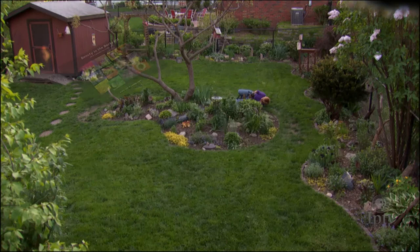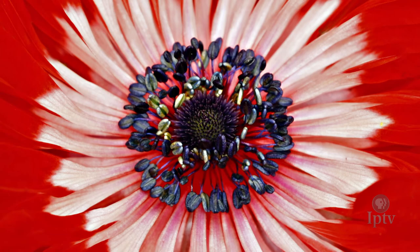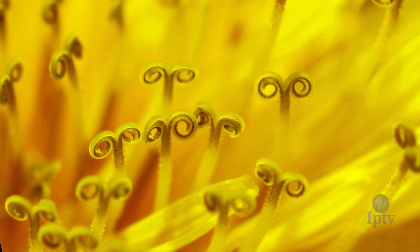I started gardening avidly and I originally started taking photos of all the different colors because I love color. I just kept getting more drawn to closer and closer shots, and I'll look at something in my backyard still and just be amazed at what I see through the camera lens.